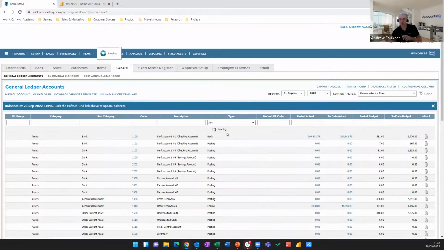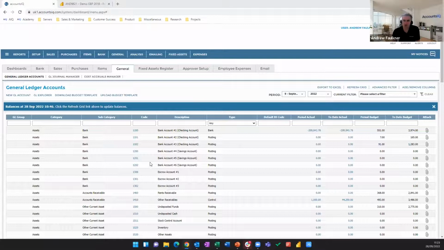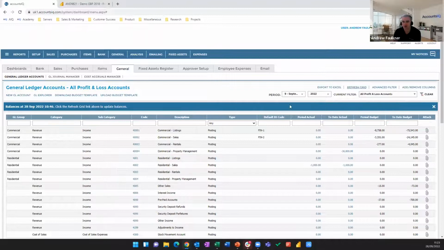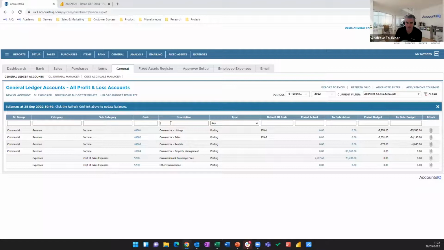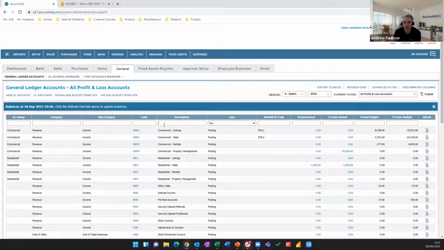Right, so I'm just going to take you into the product very quickly and reiterate some of the points that Sinead has made. When you're in a particular entity within the product, you're looking at the GL here. So I'm looking at what we call our grid screens, and you can see here by filters I can drop between profit and loss, balance sheet very quickly, and just refresh the grid there. I've got a load of categories across the top, which I can filter into very quickly just by typing. And again, this just allows you to have control very quickly as to what's going on.